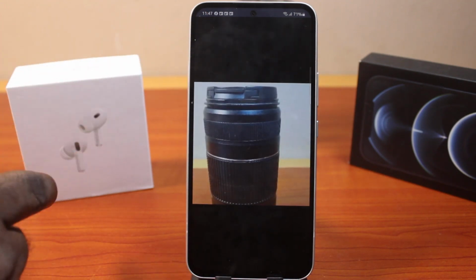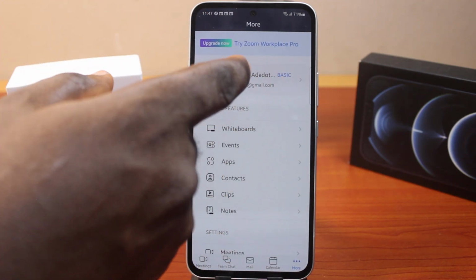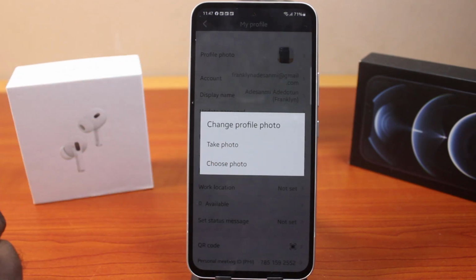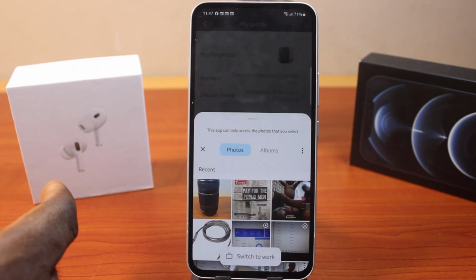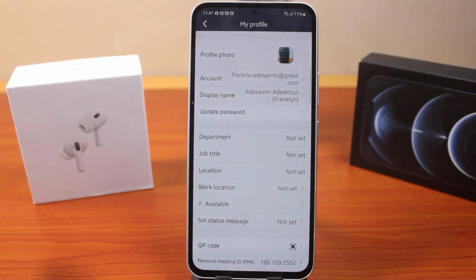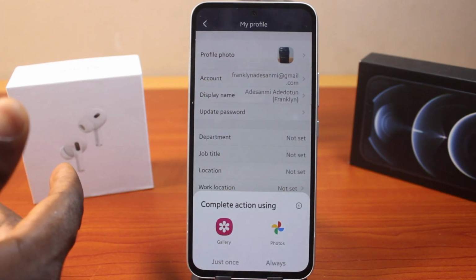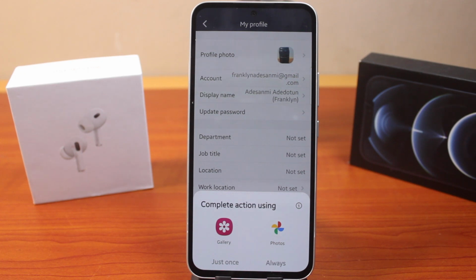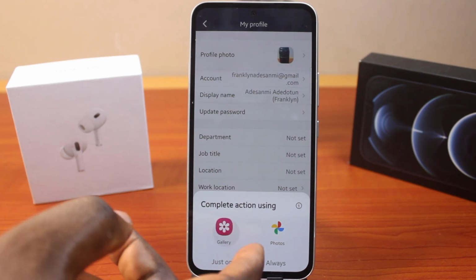So you see that? Now you can also select this option to choose your Zoom profile photo from your device gallery. Go ahead and click on choose photo. Then select the photo you want to use from your device gallery. If the photo is valid, you should be able to select the photo and set it as your profile picture on your Zoom. Otherwise, you should see an invalid picture message. Then select another picture for this purpose.